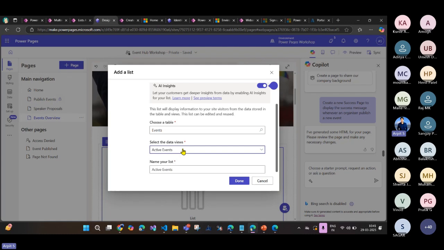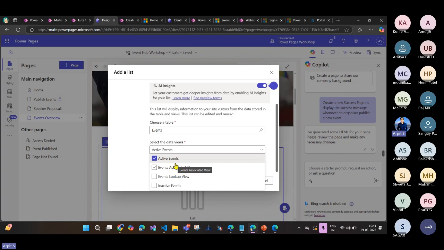I always recommend, from the best practice perspective, never use the out of box views that has got created during the table creation, because sometimes those views are being used by the developers who are working in the model driven apps. Okay.